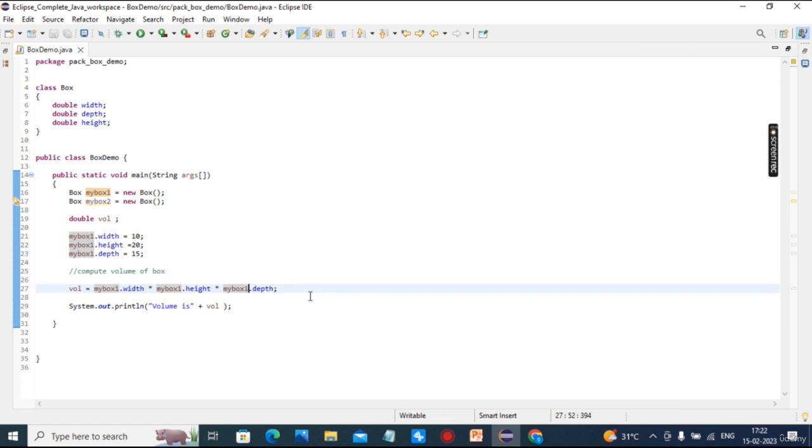Now I will assign new values to the second box object's variables.